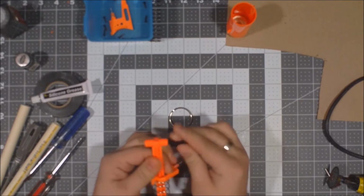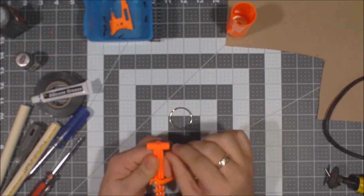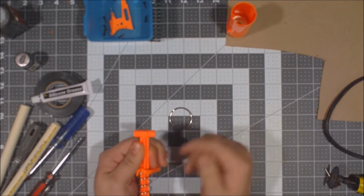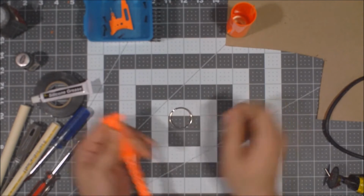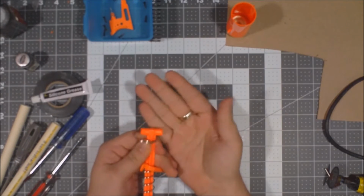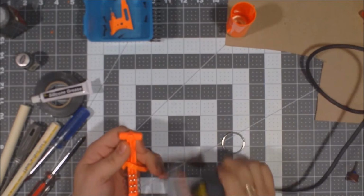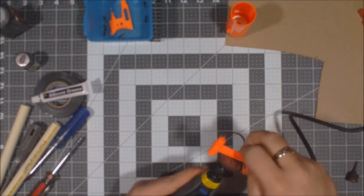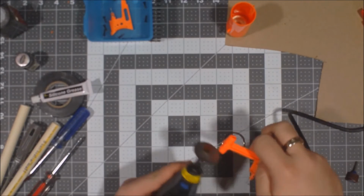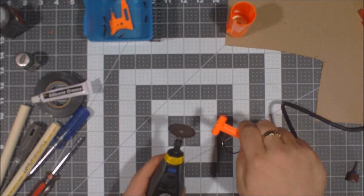The epoxy is fully cured and it's solid as a rock. Now what we're going to do is take the edges of the plunger rod itself off. This is where we would be priming it, but we're going to be making the keyring mod. So we need to take those tips off, plus it's the way we can get the spring and the catch out so that we can do replacements at a later time.